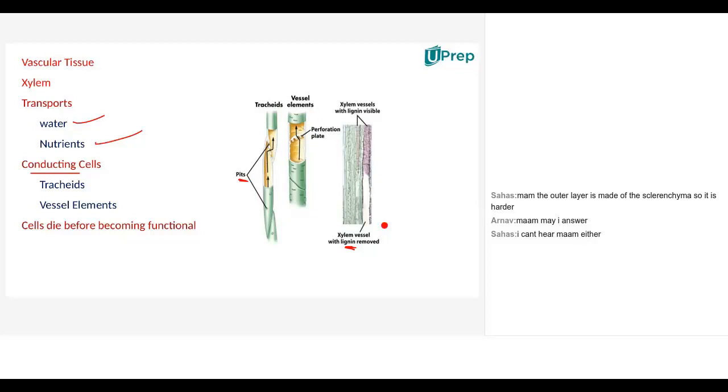So even though tracheids and vessels are dead cells, even Parenchyma is also dead cells. Even though they are dead cells, they act as containers or vessels in the transport of water and nutrients. As they are dead cells, they have a cell wall made up of lignin that will not allow movement of anything across it. So at some places you will have gaps.